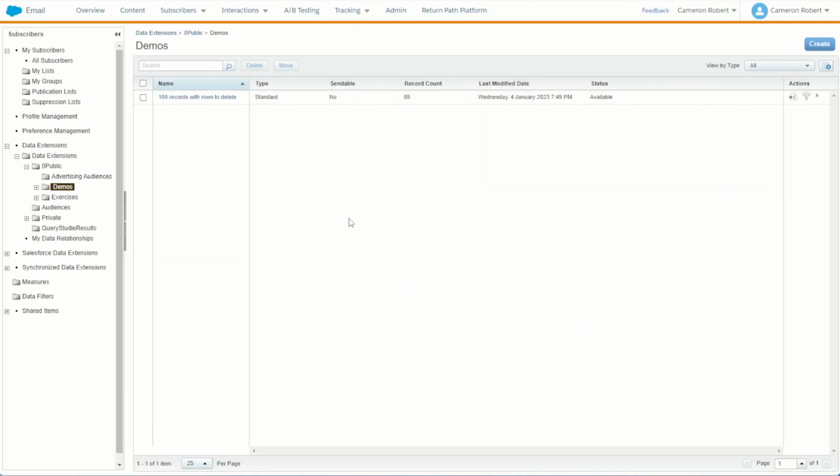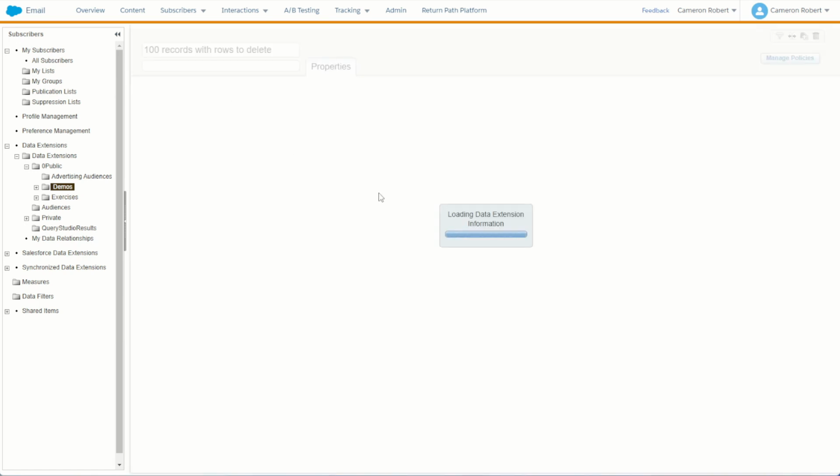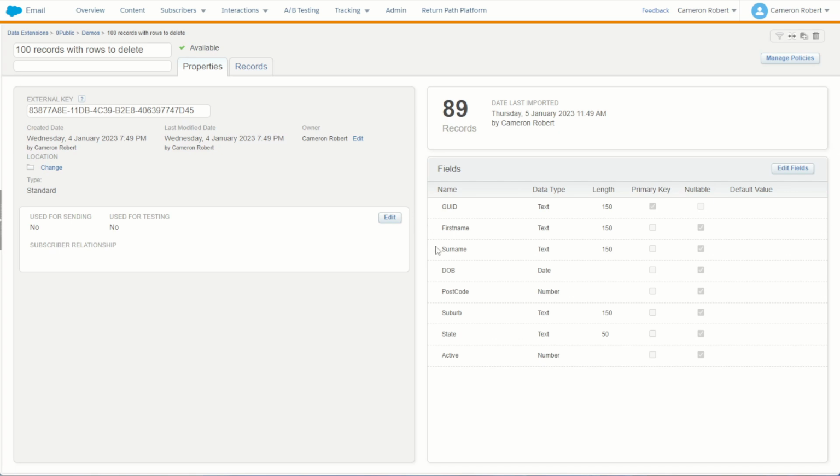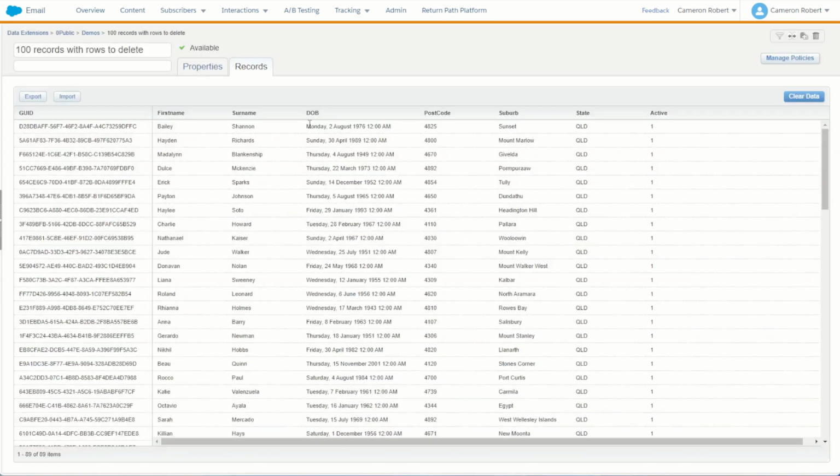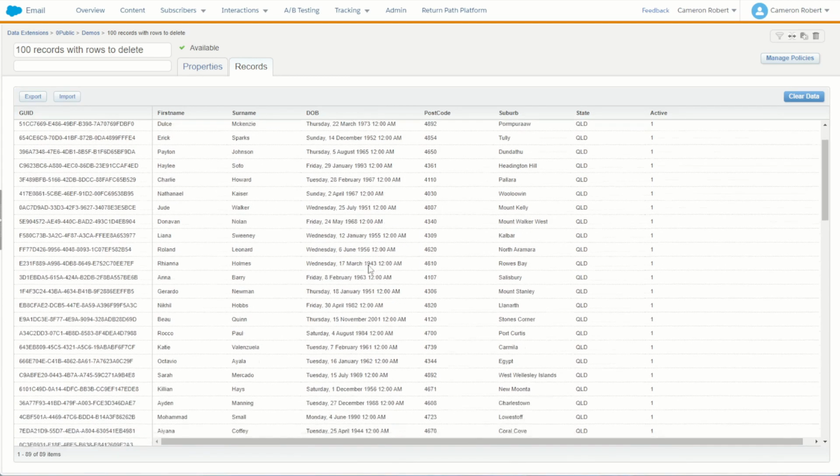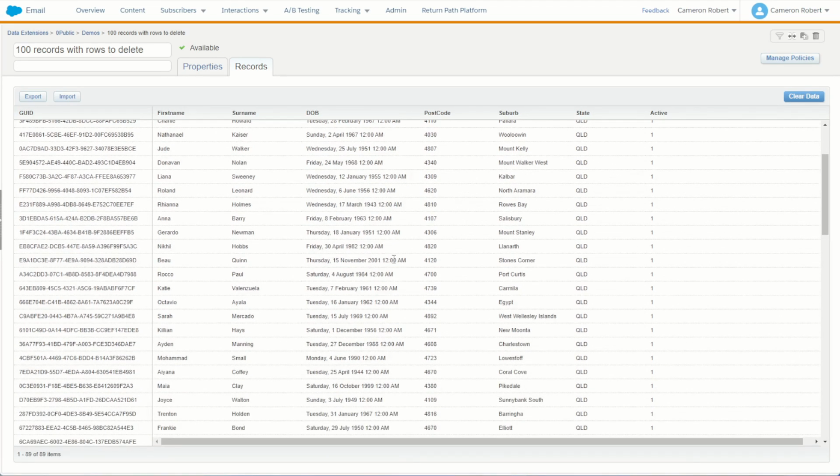So what can we do if the deletion criteria is more complex? For example, what if we're trying to remove rows from our data extension where the date of birth is after the year 2000? I check out my records here, I'll hopefully find a few records who are born after the year 2000, and sure enough, there's one there. So our previous delete data function allowed us to work because we had a specific value to search on, where active was equal to zero. But what about now, where date of birth has to be greater than the year 2000?